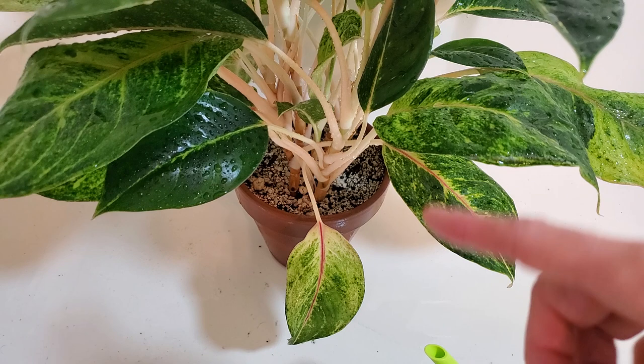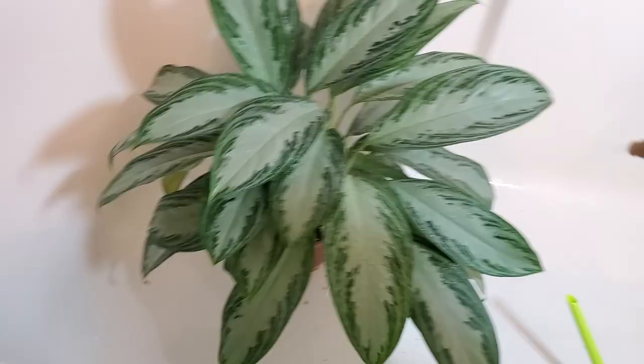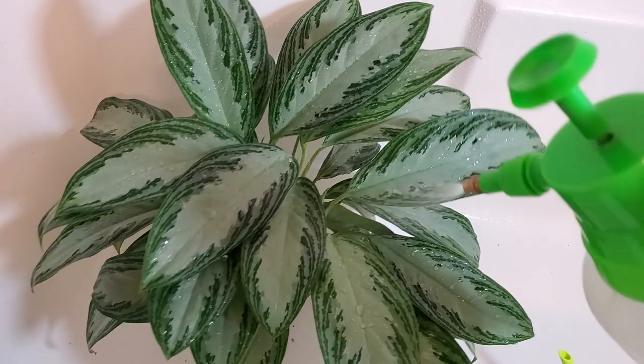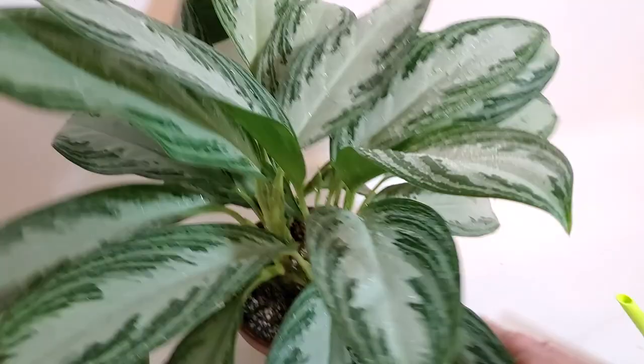It basically just flushes out the bottom. I have to start adding a coffee filter or some fine mesh at the bottom of my pots at the drain hole so I don't lose soil or dirt as I water. I'm putting this one here and I might take the silver bay next. This is a super common variety of aglaonema — the silver bay. You can find these at any big box store, Walmart or anything like that. This one is always growing. There's a yellow leaf here that I'm going to take off, but first I'll finish watering it.